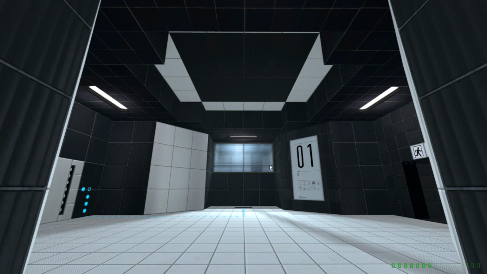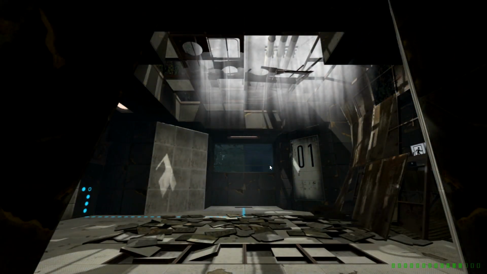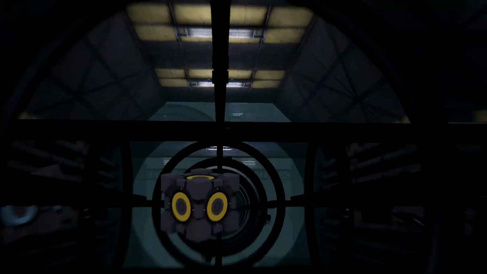But yeah, so that is technically the first level. But what we're going to get into now is the first level where you can actually move around. And so here we go. And oh, there's a new type of cube. Did you see that? You had that orange one. You had the regular cube, the companion cube, and that orange cube, whatever that is.